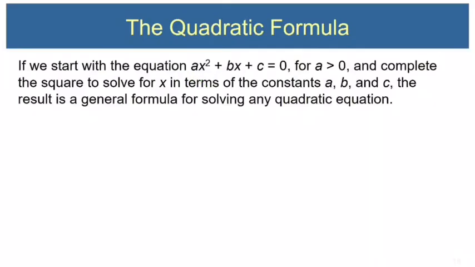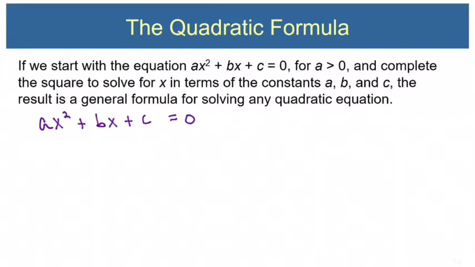This is not something you'll have to do on your own, but I just want you to see that the quadratic formula wasn't made and handed down. It's a natural result of the process of completing the square. So this is what we've got. If we start with a quadratic equation that's in standard form, and we know that we have a positive a value, in other words, the x squared coefficient is positive, and we go through our steps of completing the square and we leave the a, b, and c in place, then this is what it would look like.